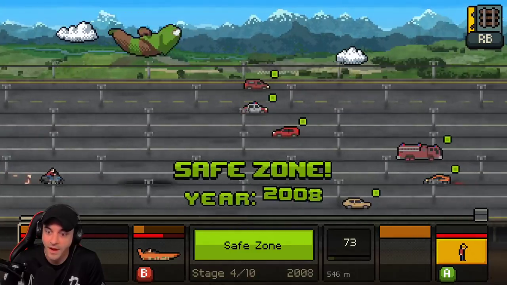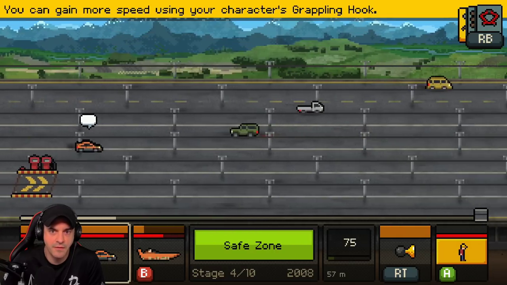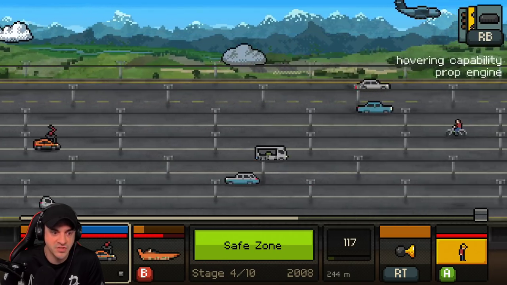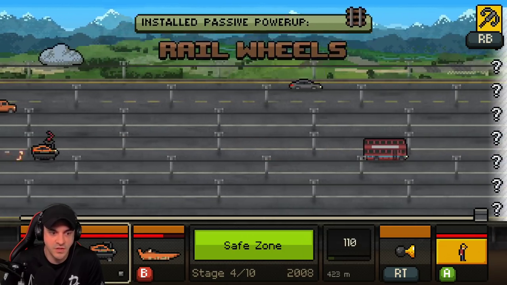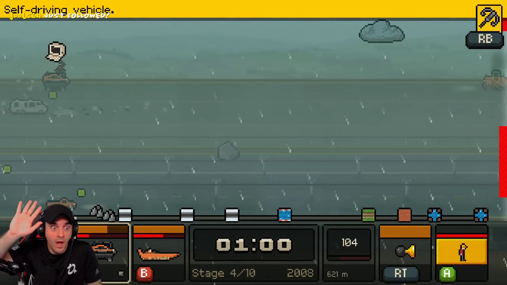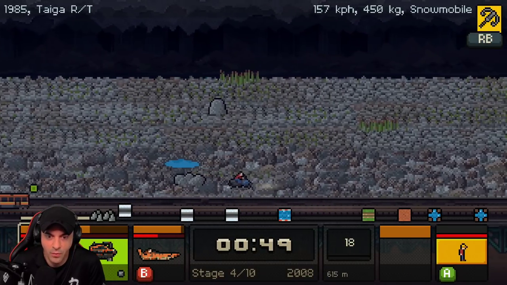Uh-oh. Safe zone, baby. All right. Excuse me, safe zone. So now we could take our time, get some vehiculars that we like. I like it. Pantograph. Passive power up. Dude, this is nice. Now we got an armada. I'm with you. Hovercraft skirt. Dude, we're going all in on this one. Put some rails on it too. Ooh, that was not wise. Road AI. Self-driving. Elon. Okay, we have too many vehicles, man.